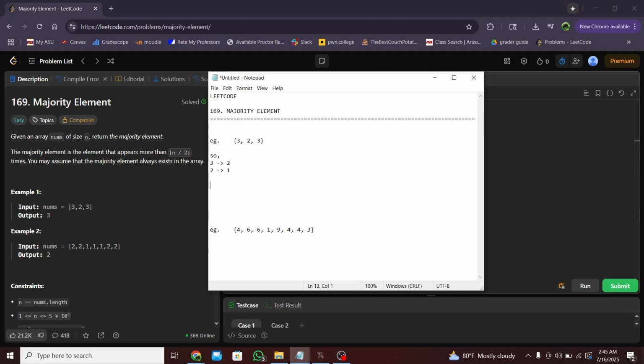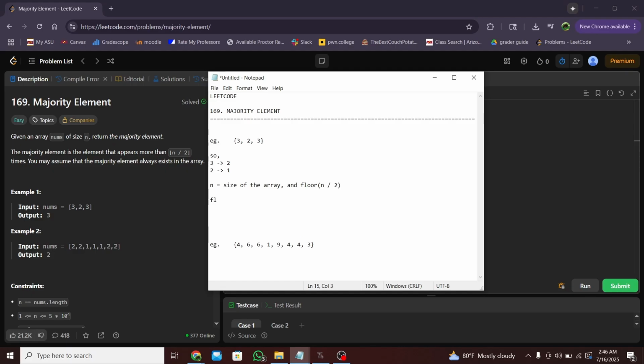And we can see here that n is the size of the array, and the majority element would be the element that appears more than floor n by 2 times.